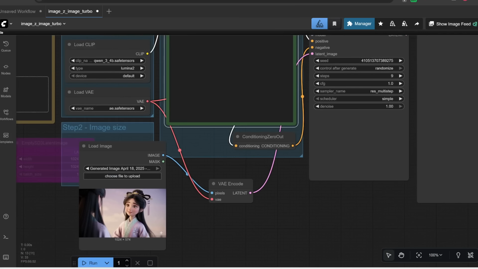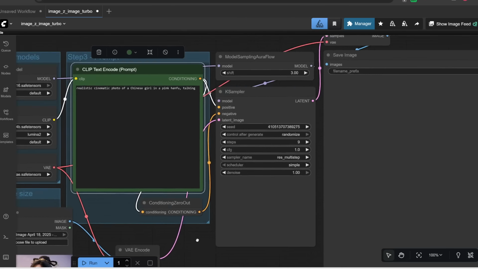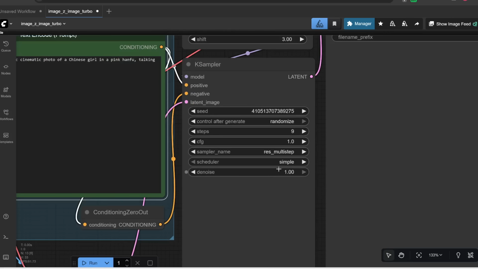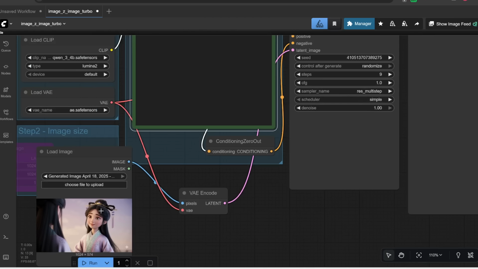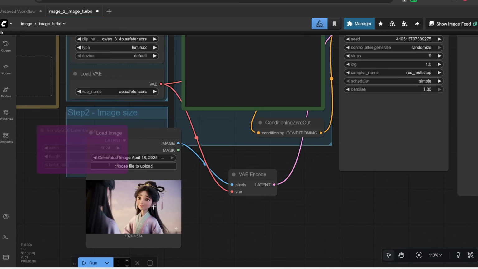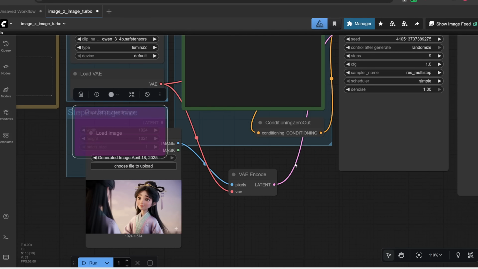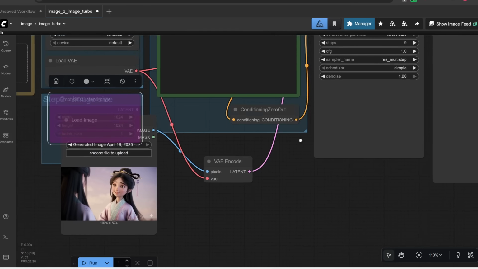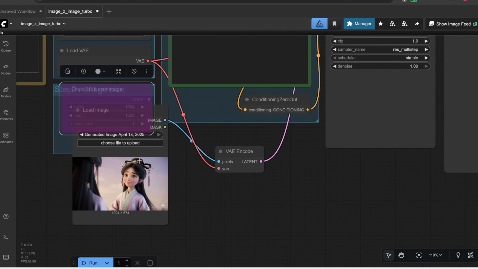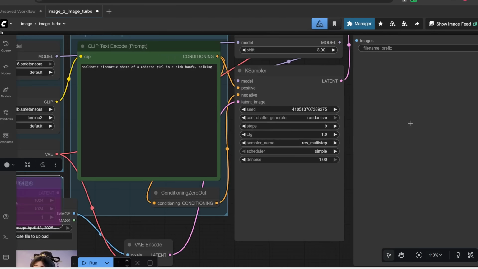Basically, we just need to roughly describe the image. And then afterwards, here, the only thing we need to tweak is this denoise setting. What this means is how much of this original image do we want to edit out? Now, initially, when we used this text-to-image workflow and we loaded this latent image node, this basically generates a frame of random noise. So we want to edit out 100% of that random noise and turn it into our prompt. But here, since we're uploading a reference image as the input, we don't want to completely remove 100% of this. We want some of this image to influence our final generation.